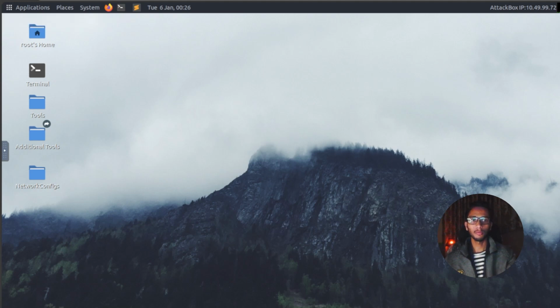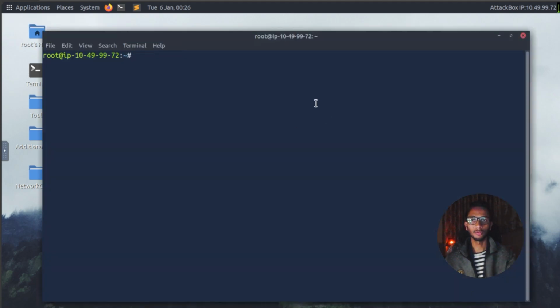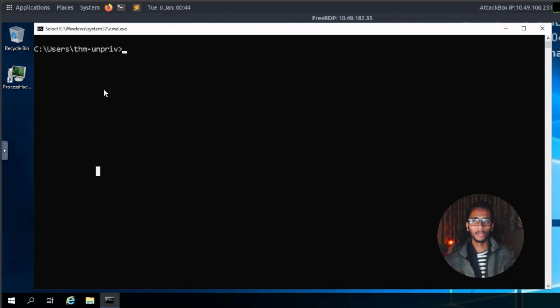Now let me just open the terminal and we can check those files out. Alright, so let's say this is the compromised device command prompt, and what we are going to do is type that exact command and check out those paths that I have told you to check. We are going to find those specific files and check if they exist on this compromised device or not.